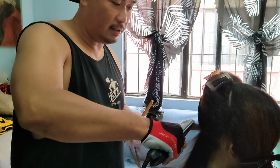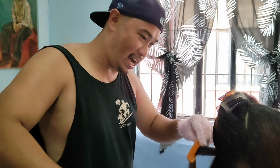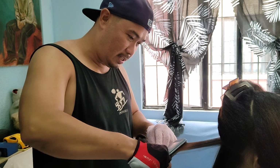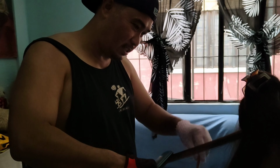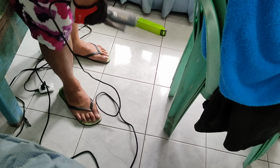Having some muscles on my arms really helps to squeeze the iron really, really good. And more pressing of the iron makes the hair more straight. You can see, guys, on the floor, you can't see any hair falling.